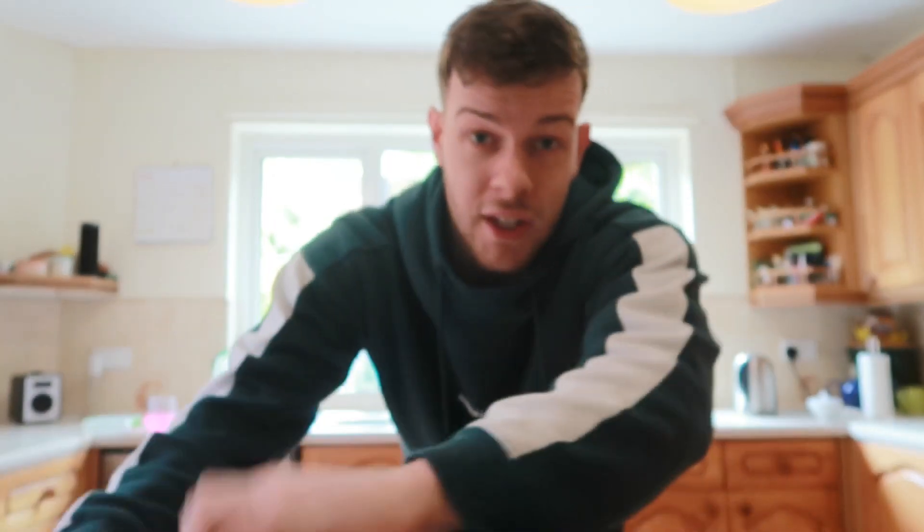Let's get into the tips that I'm doing to actually help me stay in a calorie deficit, because a lot of people struggle with it. One of my biggest tips is to eat lots of low calorie dense foods, or high volume foods — foods that will keep you fuller for longer that are low in calories. That means lots of fruit and veg. Even if you don't like it that much, just get it in your meals. It's healthy, full of vitamins, minerals and nutrients, and it keeps you fuller for longer.